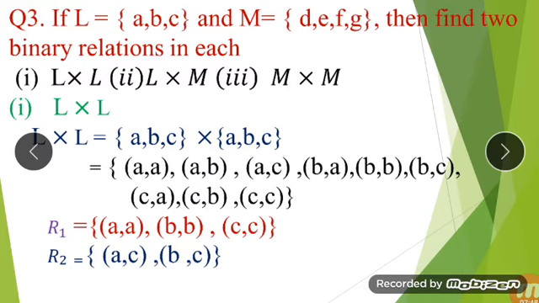We are going to make two binary relations. This is R1, so any subset of this set can be taken as a relation. I have taken here AA, BB and CC. You can change it yourself. Next relation, I have taken AC and BC. You can increase the number of ordered pairs. You can take 4 ordered pairs, 5 ordered pairs, 2 or 1, up to you.